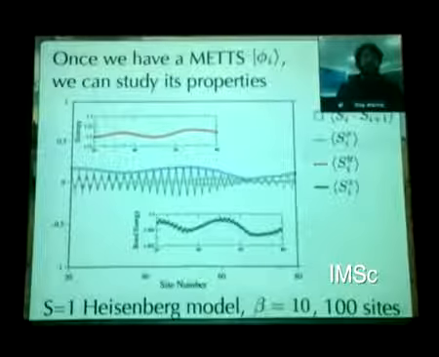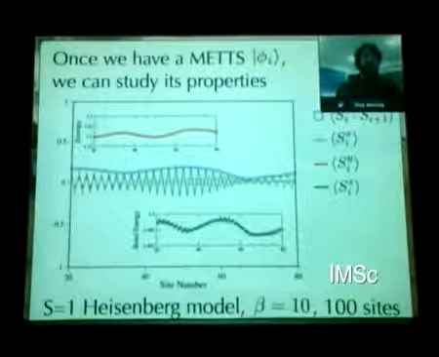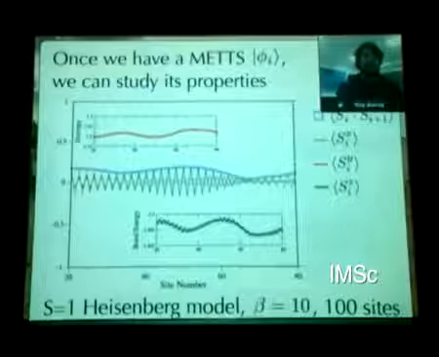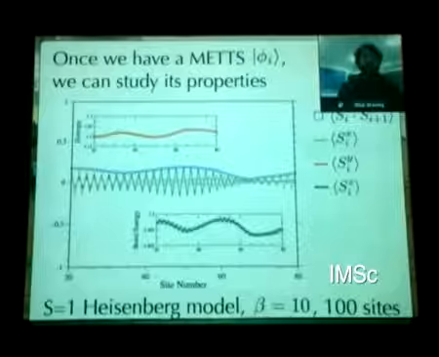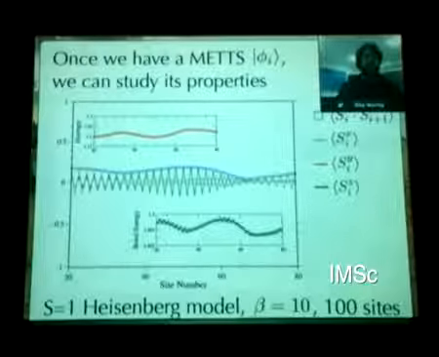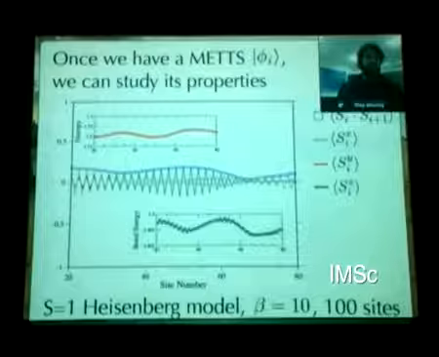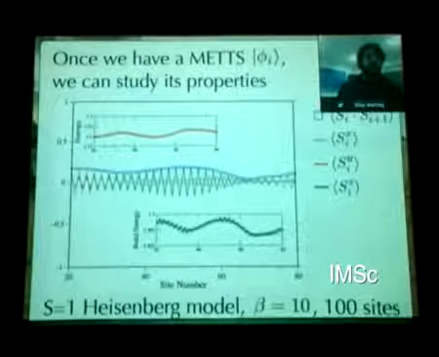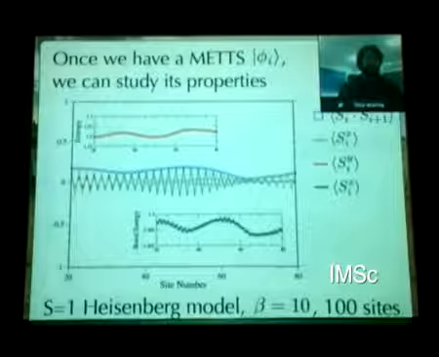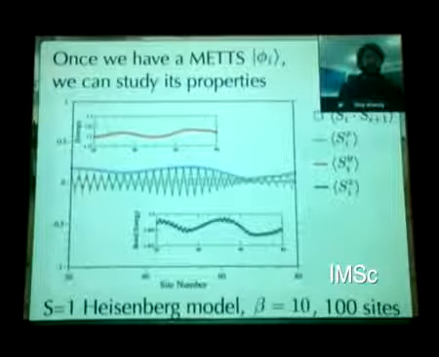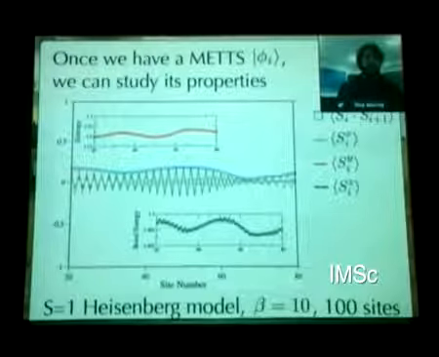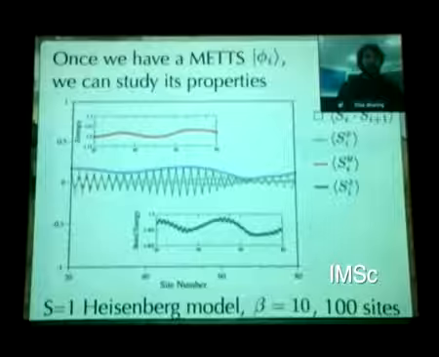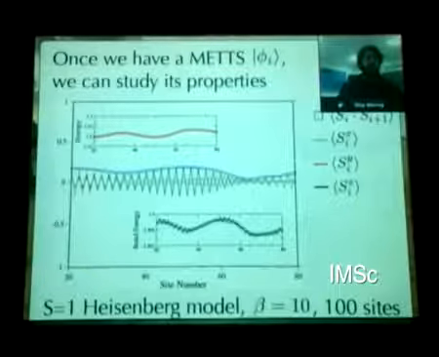So now, at the end of the time evolution, we have a many-body state, which is called a METS. And it's very interesting, because not only can you, say, calculate the energy of the METS, or calculate the magnetization on a given site and get these numbers, you can actually calculate lots of detailed properties at every site. And so here I'm showing an example of the S equals 1 Heisenberg chain on 100 sites, and only showing sites 20 through 80 in the bulk. The picture here is taken at beta of 10, which is basically pretty low, pretty close to ground state physics, but you're not all the way to the ground state.